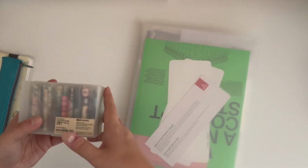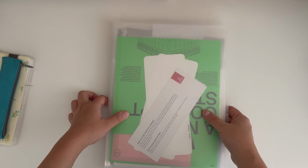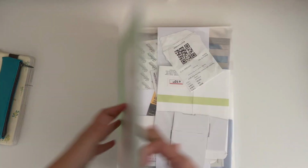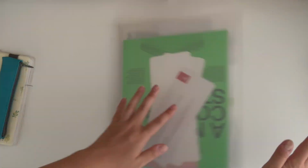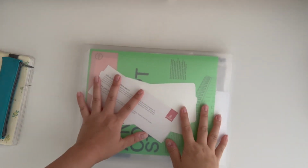And also, travel with people that know you collect ephemeras, because probably half of this is what my friend collected and said, hey, I found some ephemeras for you. So that was really great. So anyway, that's what I use to collect my ephemeras. Hopefully that gives you an idea if you're traveling soon.